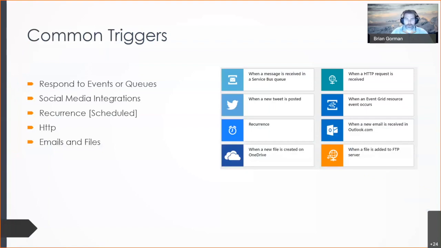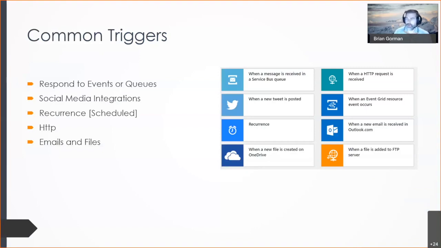So the most common triggers that you're going to have for Logic apps are pretty similar to the Azure Functions triggers. If you're familiar with those at all, they're kind of the same group of things. But basically, the main ones you'll likely use are going to be your HTTP request, recurrence triggers for timing, or you might respond to something like an Event Grid event. But again, there are many ways that you can actually kick things off.